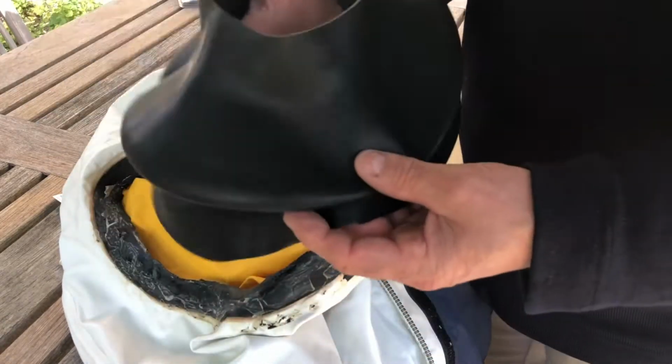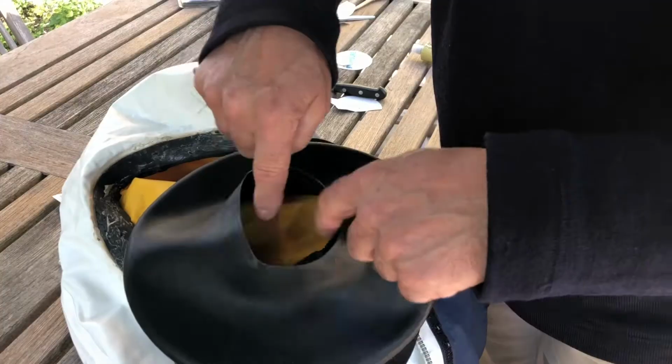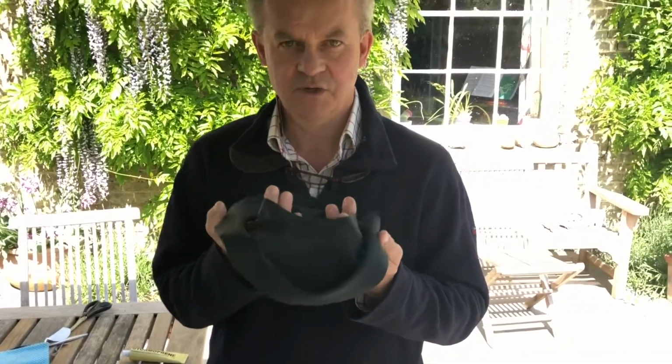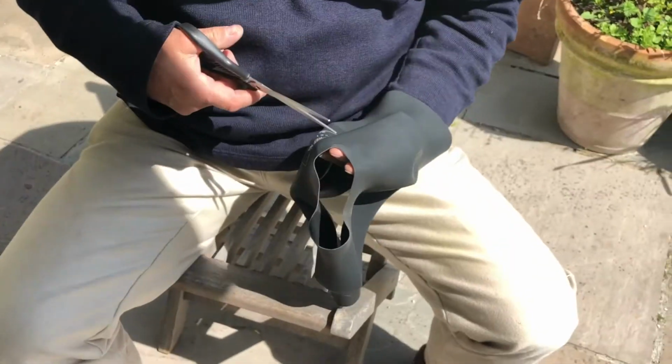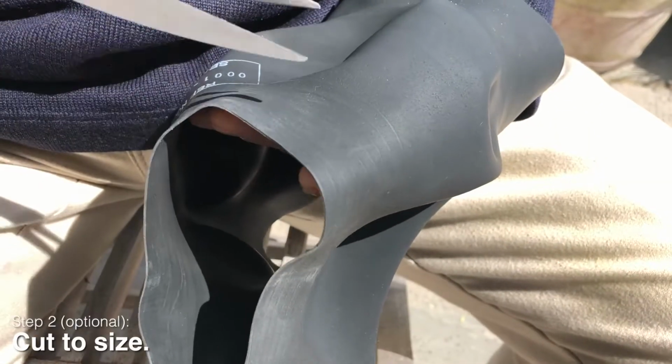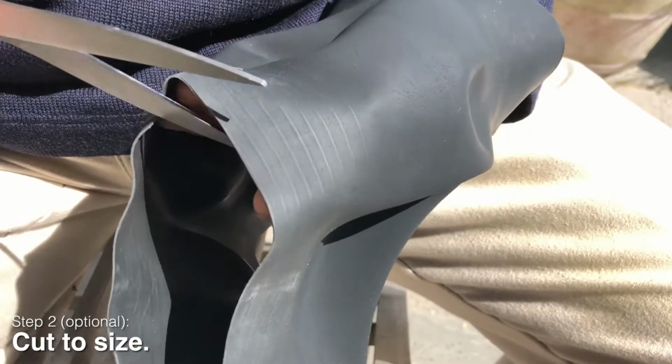But the first thing I'm going to do is to actually cut the size here to fit my neck. So this is rather too small for me, so I'm going to cut it and make the neck opening a little bit larger. Focus down on here, you can see these concentric rings, and I'm going to cut down to that ring there.